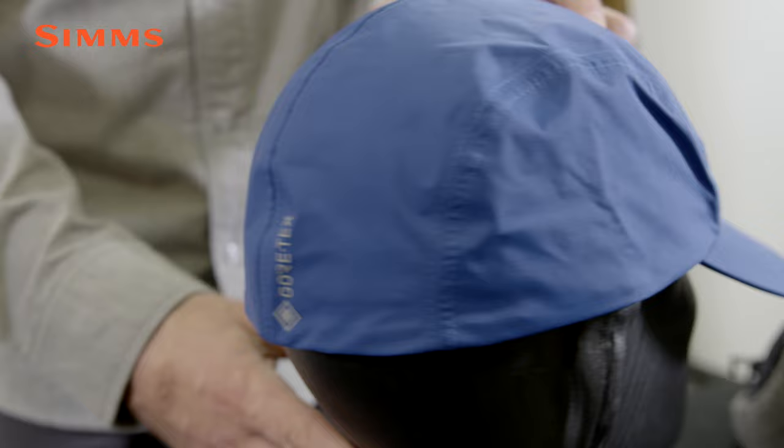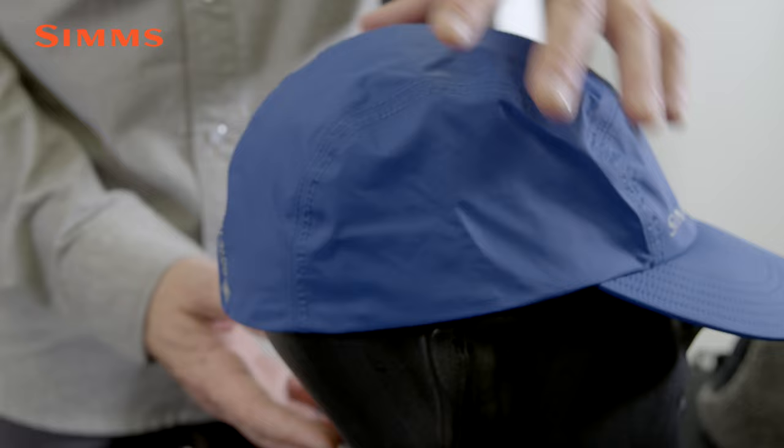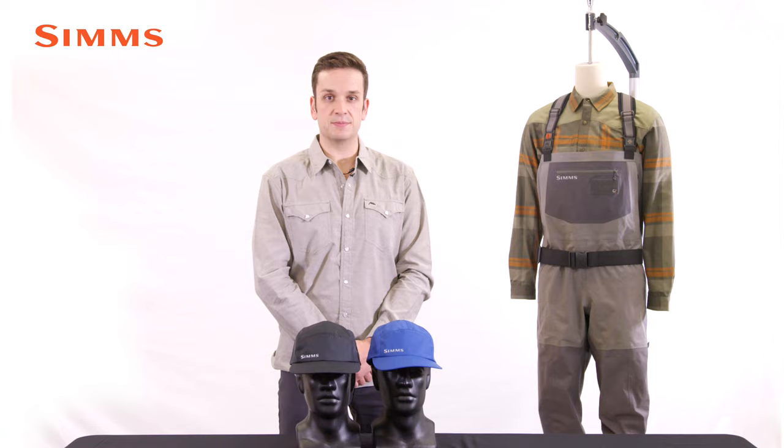The Flyweight GORE-TEX Paclite Cap is built on the same chassis as our feature-rich Flyweight Mesh Cap and offers the same packability in a fully waterproof construction. We build this cap using a super lightweight GORE-TEX Paclite 40 denier two-layer shell fabric with taped seams. Paclite Plus is not only lightweight but incredibly breathable for high output days on the water.